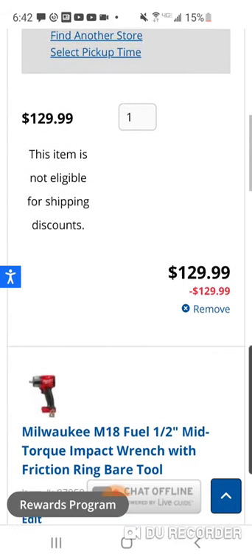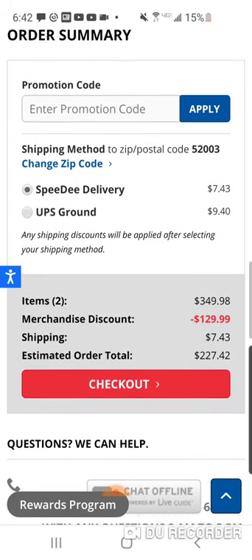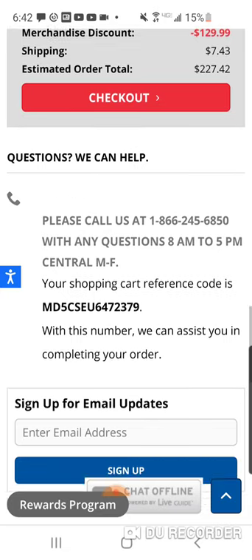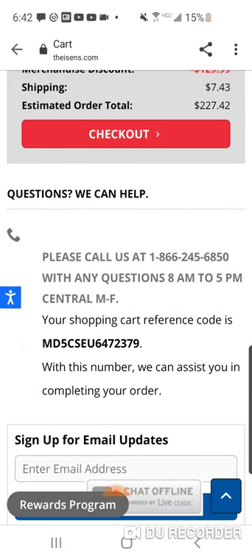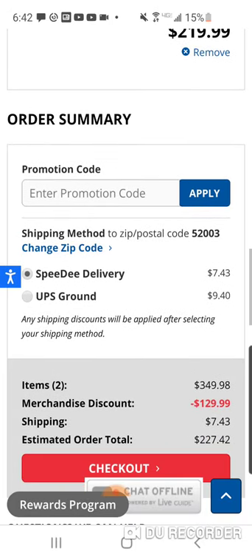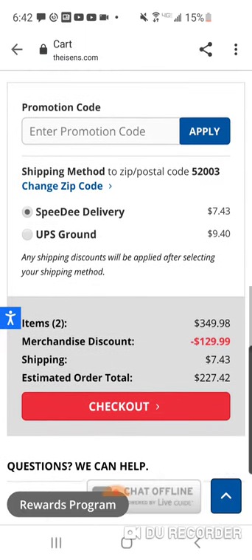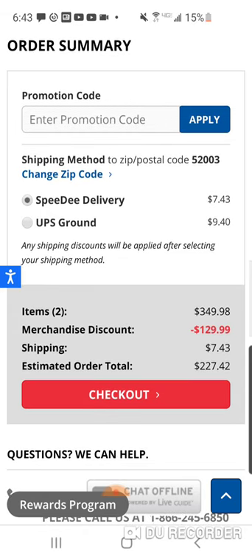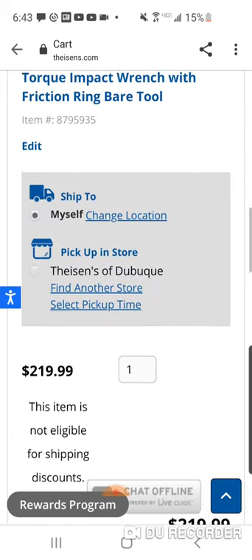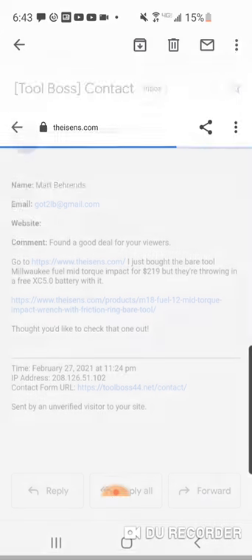No matter what you spend, they're not an online retailer, guys. This isn't like an Acme Tools - obviously they have a storefront. There are 100-plus stores, but they don't really do most of their sales online. Maybe on certain promos they might have free shipping, I'm not sure. But it'll cost you $227. It's $219 at Home Depot. I guess they don't charge tax, which is good - that kind of makes up for the shipping unless tax comes up later.